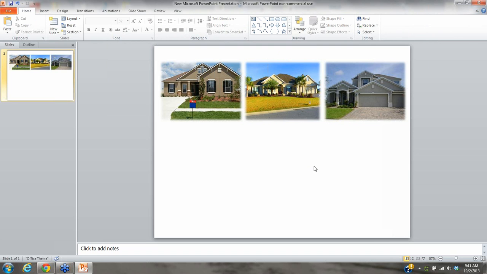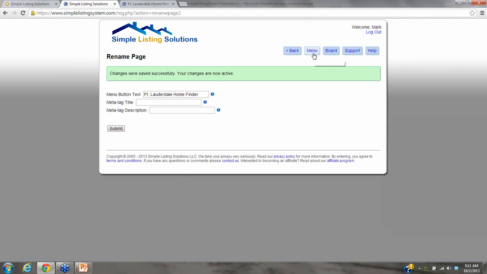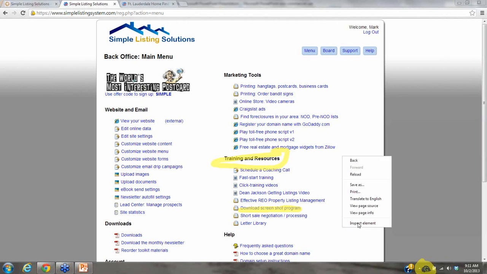Now I'm going to use my GreenShot program that I downloaded from my back office. Because in your back office, everybody has this. You've got this download screenshot program. Under training and resources, you can just download this tool that I'm about to use. When you download the screenshot program, it appears on your desktop, and it lives right down here, and it just waits for you till the day that you need it. So let's get rid of my drawings here.